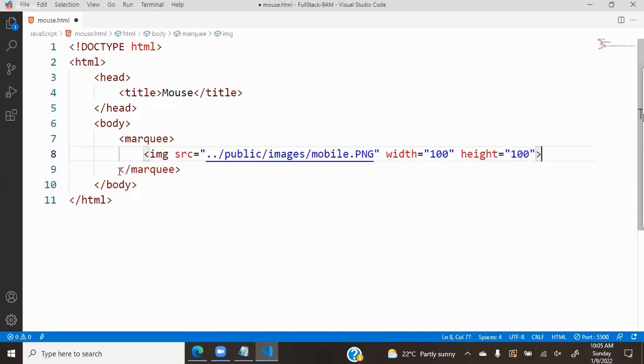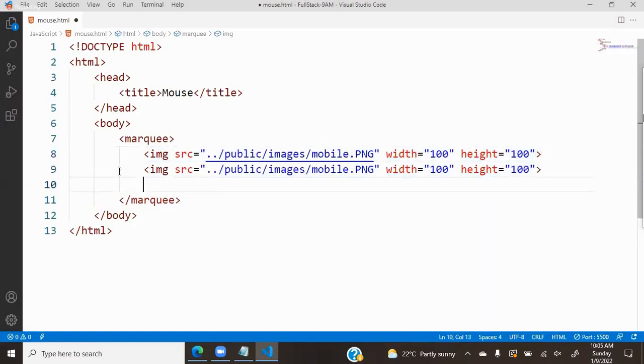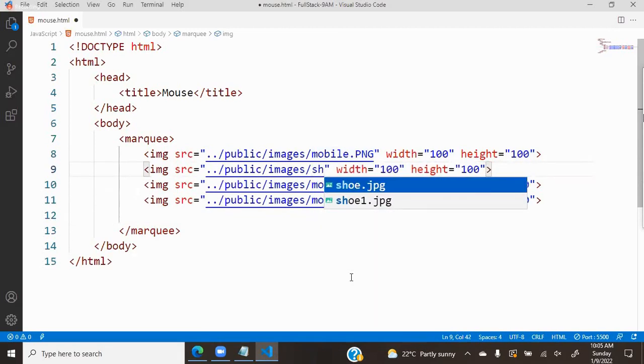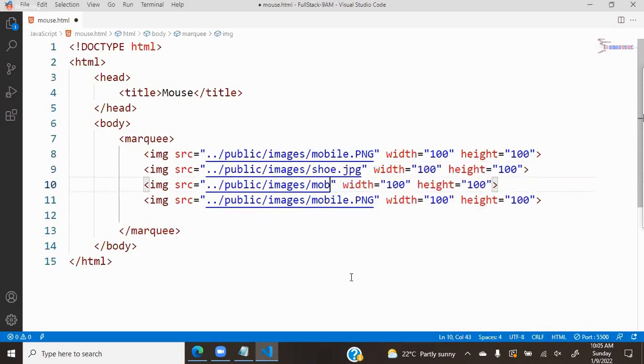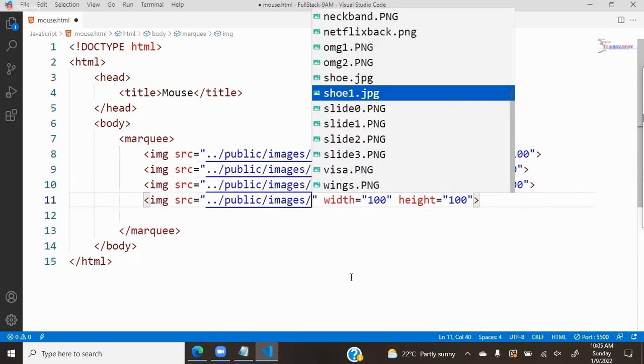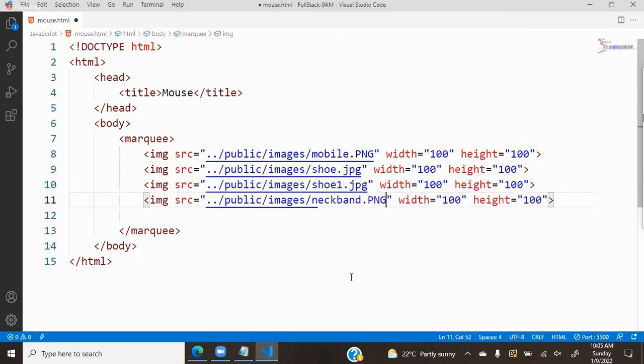Now, usually some images are there. So we have mobile, we have shoe, we have some shoe one, and we have some neck band, something.